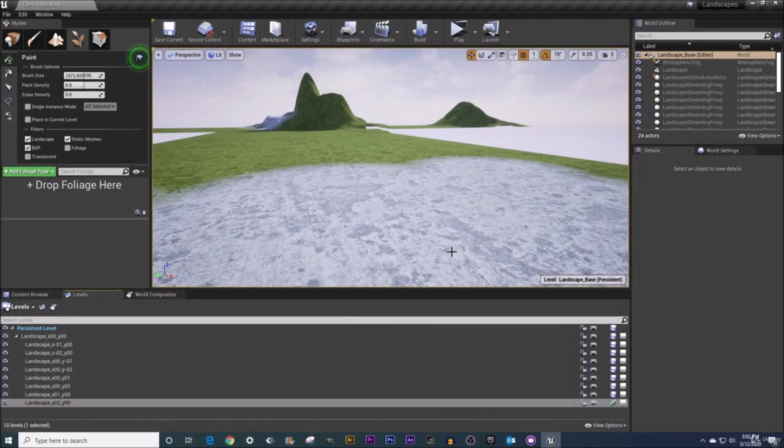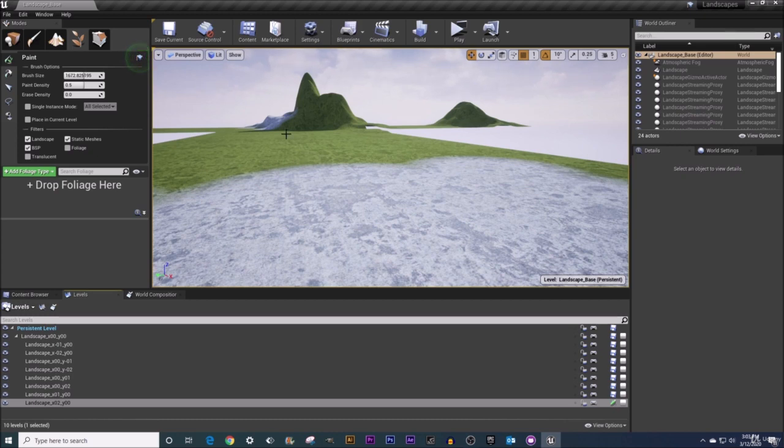Welcome back, everyone. In this video, our goal is going to be to create some static mesh foliage types. In the last video, you saw how to access foliage mode here, and you saw briefly what foliage mode can do for us. That is to populate our world here with a lot of different instances of chairs and trees and rocks or whatever we want to add. In this video, we want to add our foliage types that we actually wish to use to populate our landscape here. Things like trees and rocks and bushes and that sort of thing. So that's what this one is going to be all about.